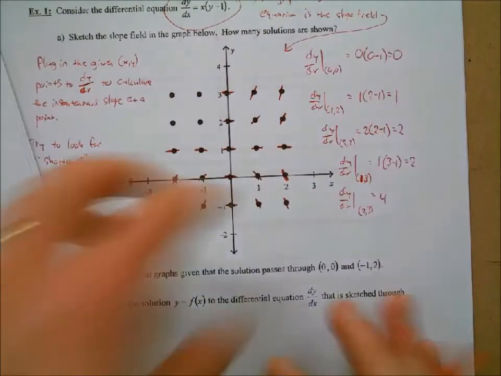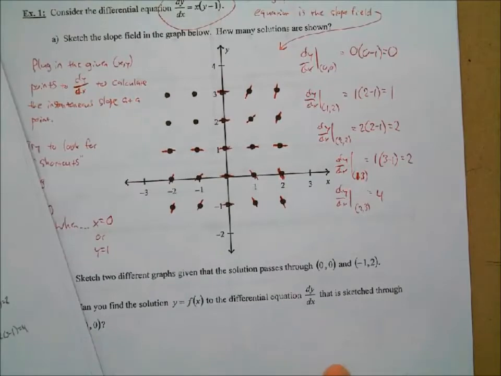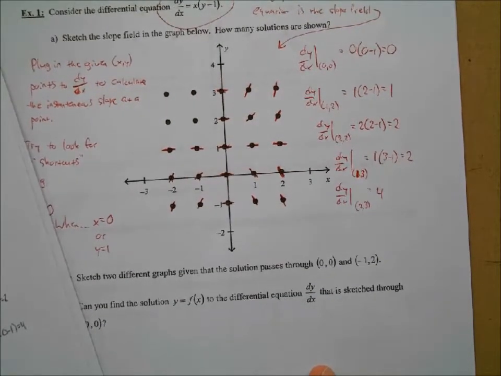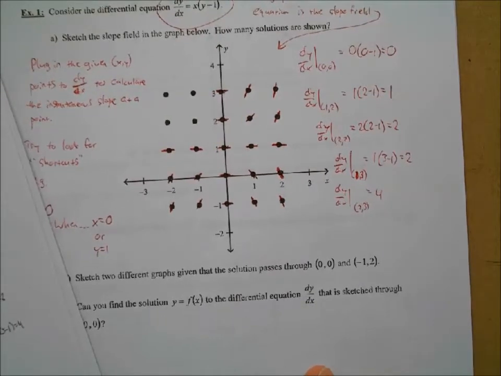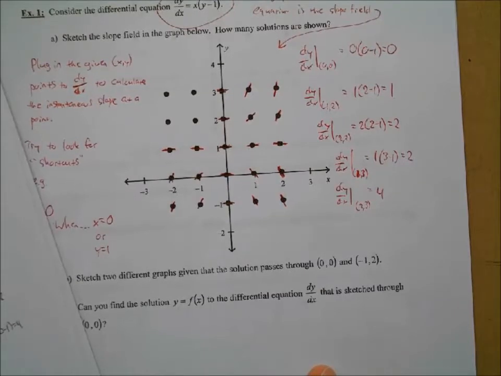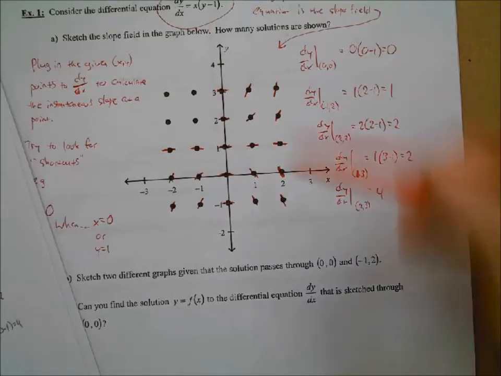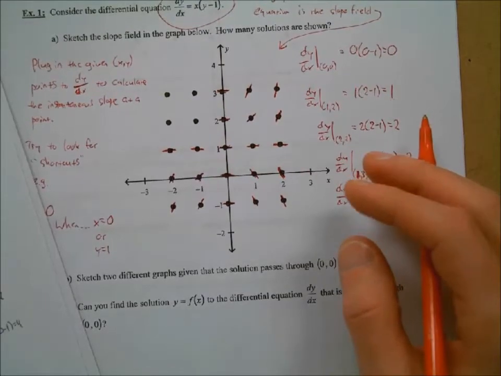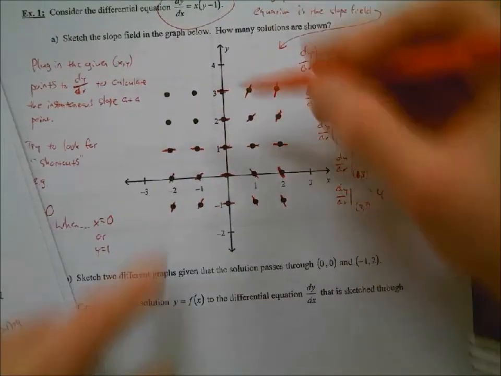Typically, these slope fields on a free response question are worth 1 or 2 points. If it's worth 1 point, that means that if you miss one slope, you don't get the point. So you want to be very careful with these. If it's worth 2 points, typically you'll get 1 point for all of the positive and negative slopes, and maybe 1 point for all the 0 slopes, something like that. So my point is that with all these little calculations, be very careful, because if you just miss one, you'll lose that point. Please be very careful with all these little calculations.